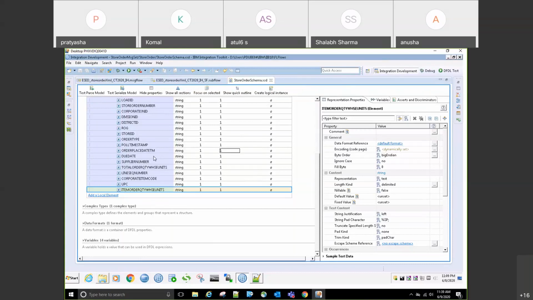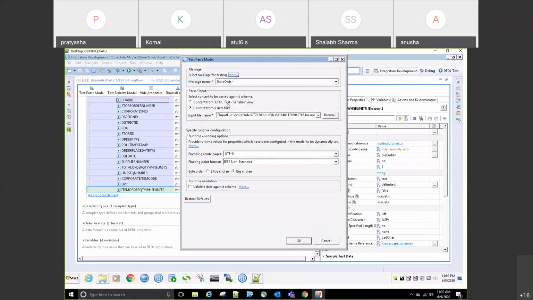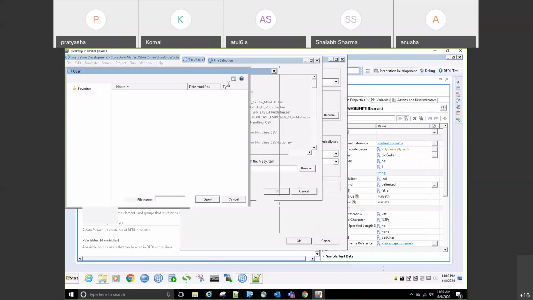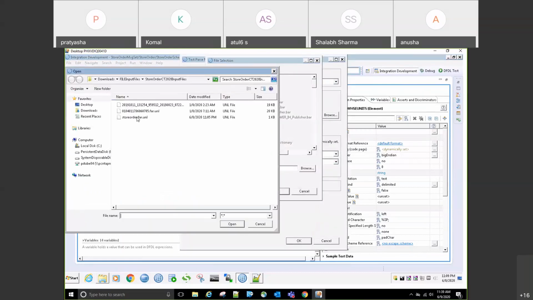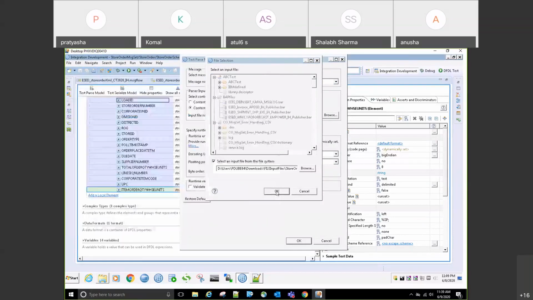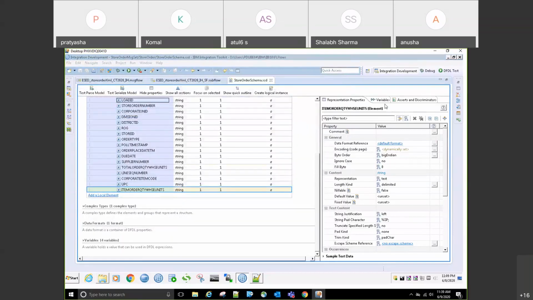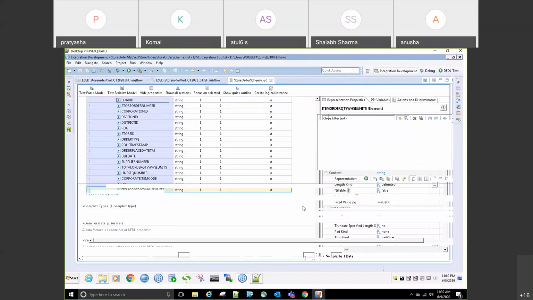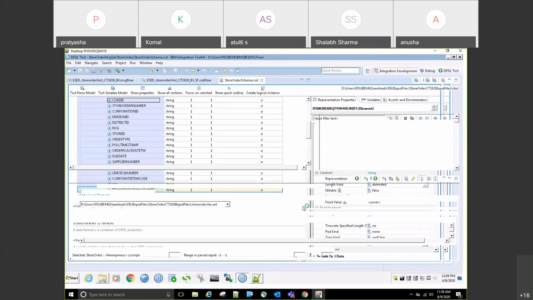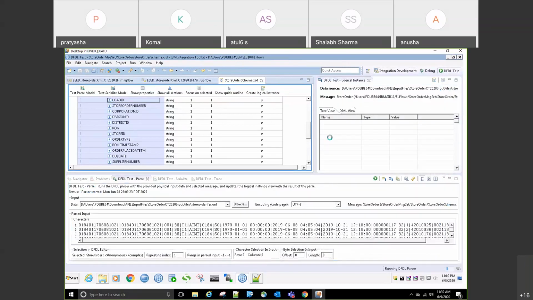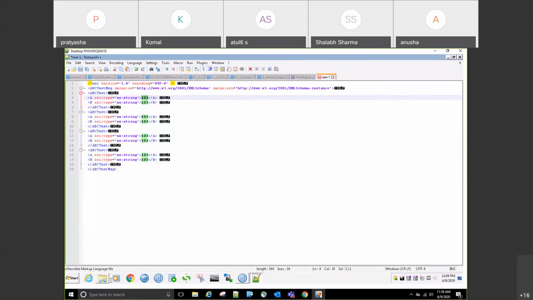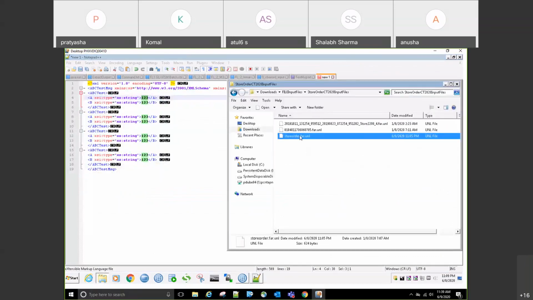So yeah, let me show you again with the smaller file that I was using. Where is the smaller file? Yeah, this is the smaller file that I was using, which had 4 records, right? So if I select this file, click on OK. I think 4 elements should get created. The data got parsed. So we saw that there were 4 elements. Where is the file? Yeah. So this was the file that I just parsed. So it had 4 rows, right?